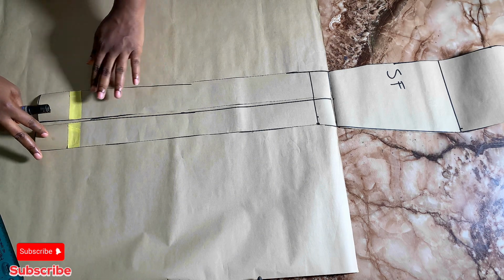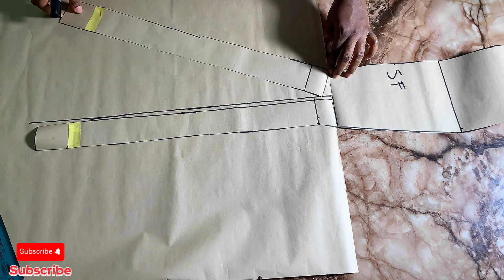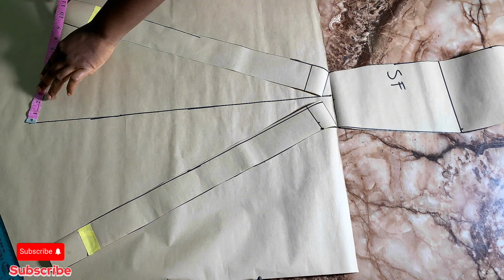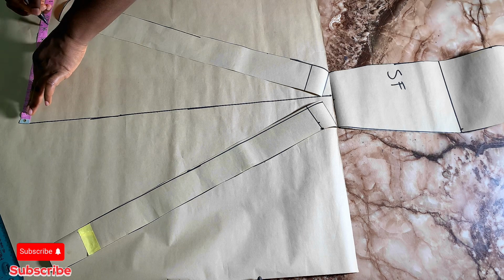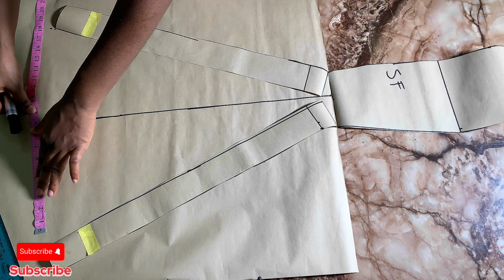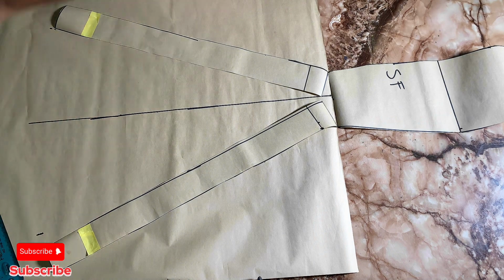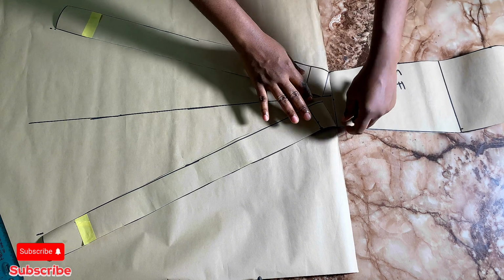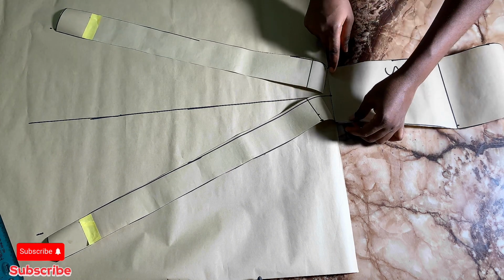Okay, so I'll rule the straight line and I'm going to be placing the midpoint of my pattern right on the straight line and I'll be spreading. I'm spreading 9 inches. I'll be marking my 9 inches at each side of this line. So that is it. I'll use my masking tape to hold down my pattern.